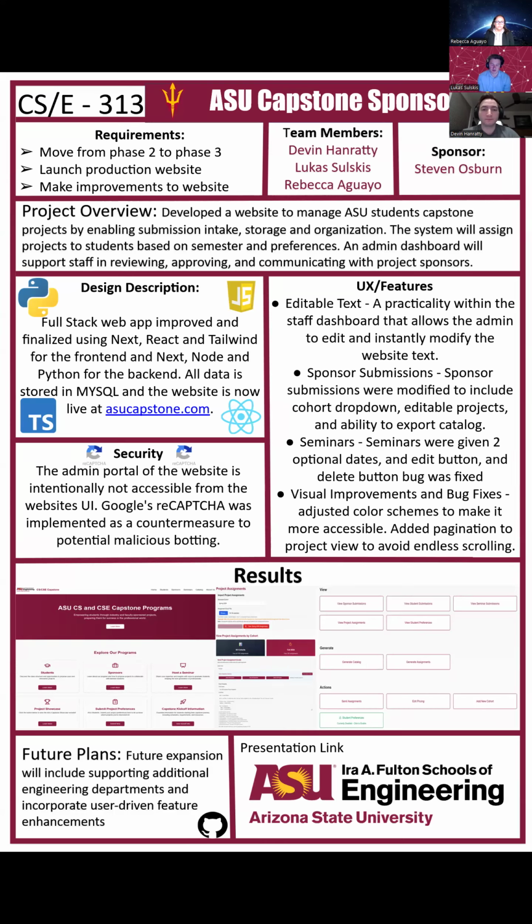To make this possible, we created an editable container, and this allowed for code reusability. Because of that, it can be placed into different parts of the website's code, and this makes it easier for an admin to be able to change any of the text. However, additional work is going to be made on it next semester as there are still some bugs and minor issues that need to be addressed.